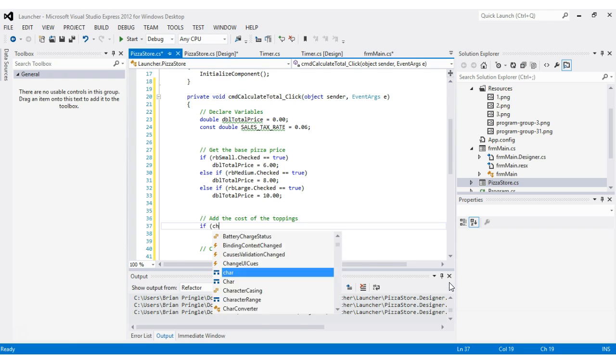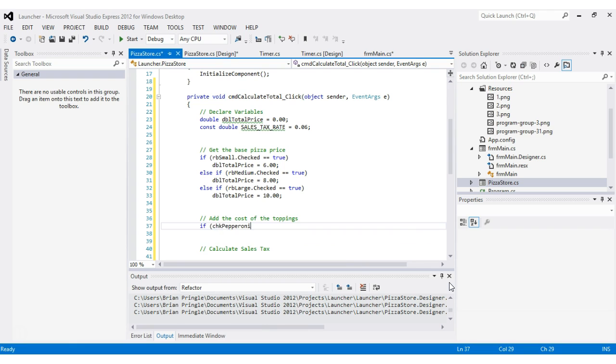So if CHK pepperoni dot checked is equal to true, then we're going to take whatever's in DBL total price, and we're going to add $1. All right, so that's it for that if statement.